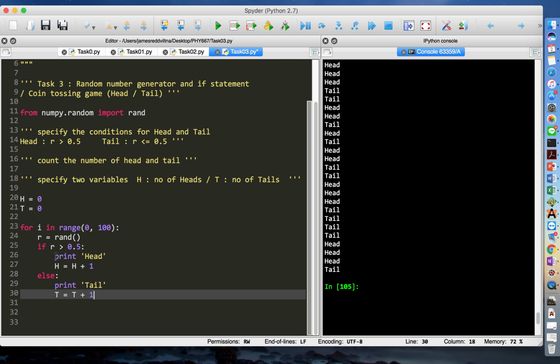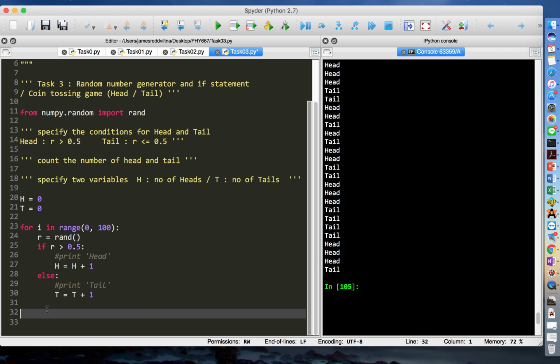So if you don't want to print the head anymore, but you still want to come back to use it for other times, what you can do here is you can put the hash here to make this a comment, because if you delete the hash here, this line will be working, but if you type the hash back here, this line will not be working anymore. Okay, so I will put the hash on the head and on the tail.